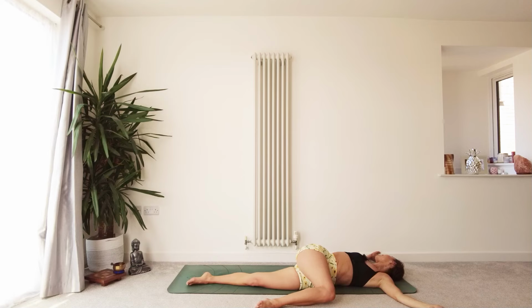And imagining how that would feel in your body, knowing that you're so supported that you can completely let go and relax, that there's nothing to hold on to or carry.